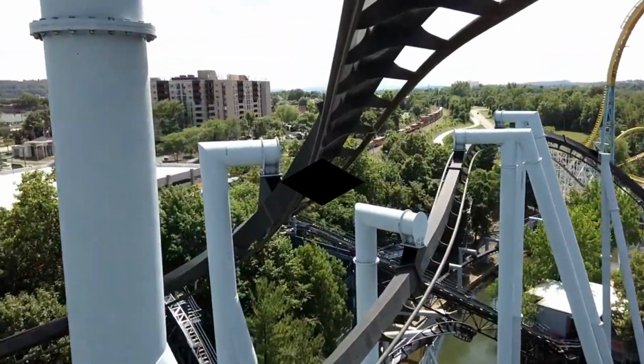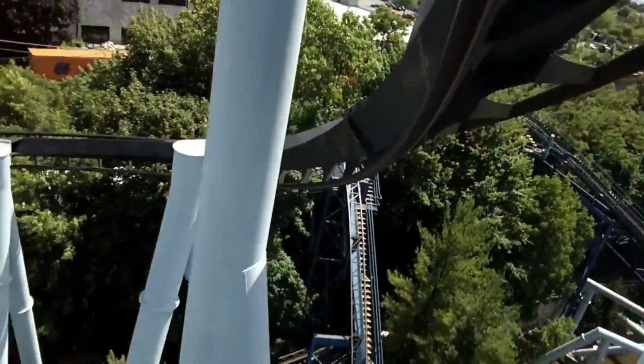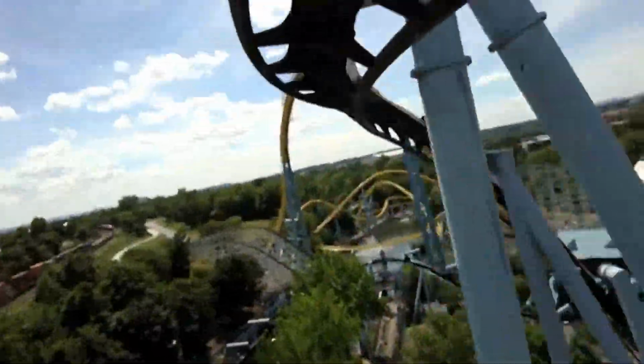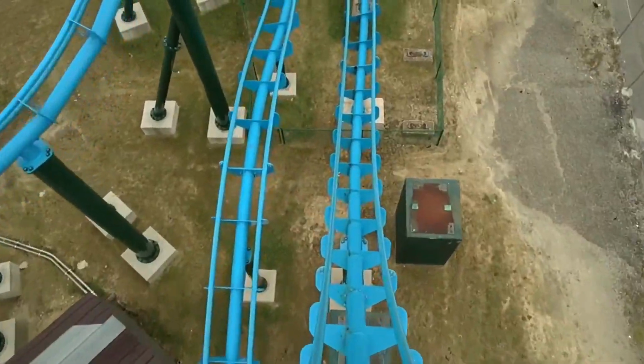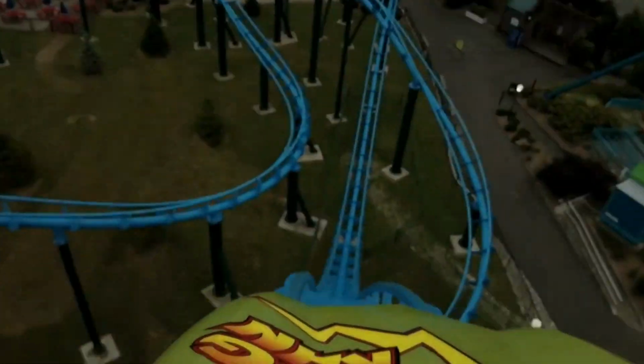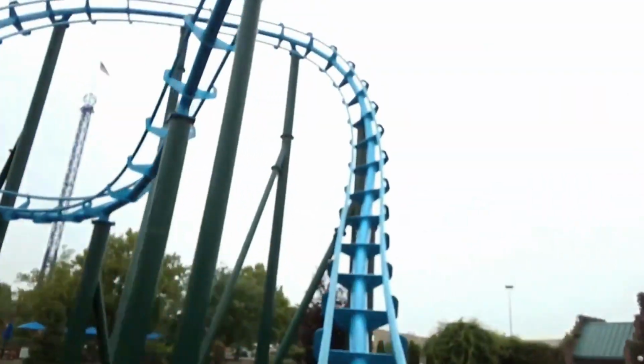Coaster season is right around the corner, so I decided to kick off the 2021 season by counting down every coaster I've ridden. I've been on 92 different coasters and plan to reach my 100th at Six Flags St. Louis in June. This is just my opinion, and this video will move quickly because of how many rides there are. So with all of that said, I present to you one of my biggest videos yet: every roller coaster I've ridden, ranked.